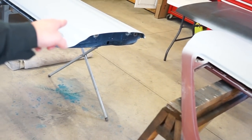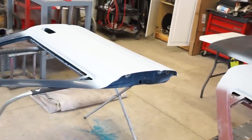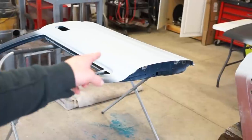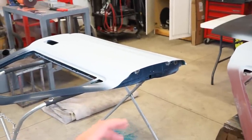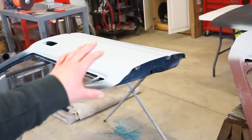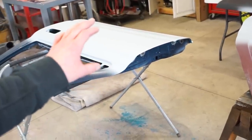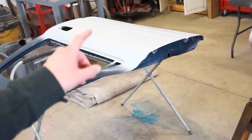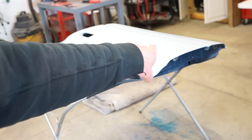seal this jam. I'm gonna seal the entire truck with a primer, but I think I'm gonna seal the blue door, just the jam area, because when you're shooting metallics, they're a little picky about what color you're going over, and going over a dark blue like that is gonna make the actual paint look a lot darker. So I'm gonna go through and just shoot one coat of just epoxy primer on that jam, and everything else should be good. So then once I get that jam epoxied, then I can go through, jam it all.